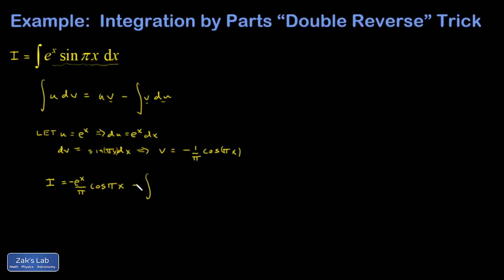Well, that has a negative 1 over π out in front. So I'm going to just bring that out in front. And here's V, and DU. Well, that was just e^x dx. So I'm just going to put the e^x over here because it looks nicer. So you might think we've gained nothing from this because we ended up with an integral that's just as bad as the one we started with. But there's some hope here.